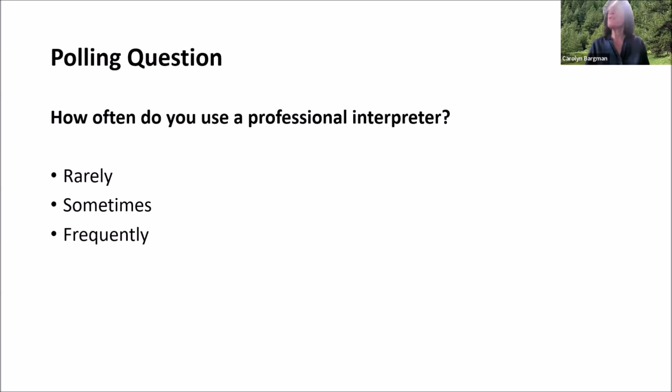So just a quick question for those of you that rarely use one, and I don't know how many people that is. Why is that? Do you not have access to it? Or do you not have people that speak other languages? If you want to just unmute and make a comment, that'd be great. We don't often have people who speak other languages. Okay. Does everybody have access to it? I know we have a few counties in Washington that don't have access, and the state's actually looking at trying to find a way to make sure that they do.